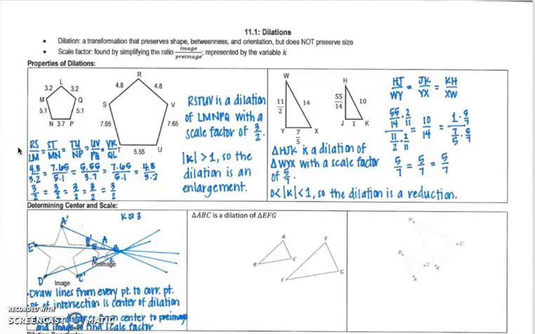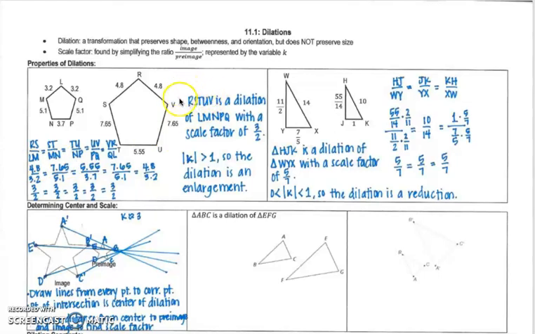So every single segment we have to compare. You can't just do two, and if that ratio is equal, then the figures are similar. So make sure that you're putting all of them together. So then I just plugged in the values for them, 4.8 over 3.2, 7.65 over 5.1, so on and so forth. And when I reduce each of those fractions, I get 3 over 2, 3 over 2, 3 over 2, 3 over 2, 3 over 2, and 3 over 2.